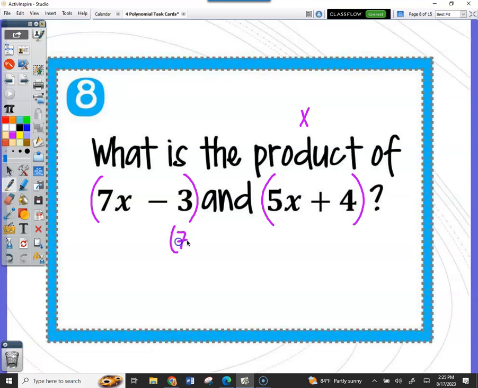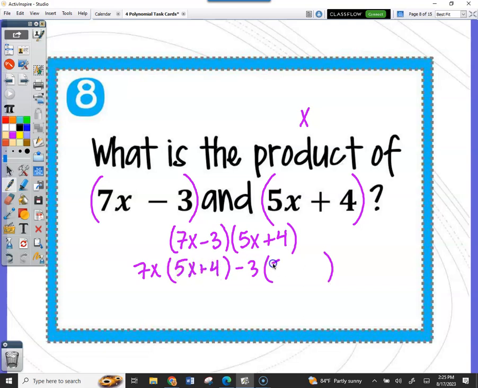So you can write it the way we've been practicing it, and then you would finish it with either the box method or split repeat. If you do the box method, you're going to draw a 2 by 2. If you do the split repeat, you would split it right there, 7x minus 3, and in the beats, you would repeat 5x plus 4, 5x plus 4, right? And then you would keep going.